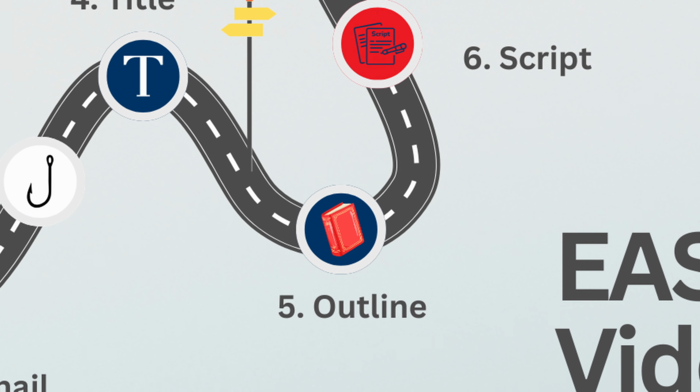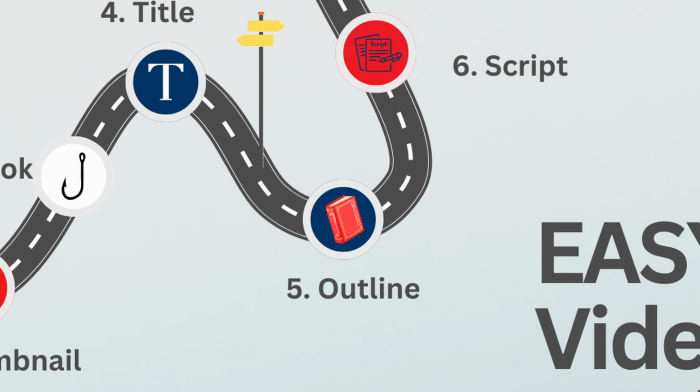Then we can get on to step 5, which is outlining your video. Now, step 5 and 6 work together, and in the beginning, you might not want to script all of your videos out in step 6, so this outline in step 5 is really important then, and it's just going to be some talking points. If you think about the different kinds of video ideas that we came up with in yesterday's video, then you'll know that an outline for a listicle video or a mistakes video will be really important because you know what sections you're going to talk about in your video.